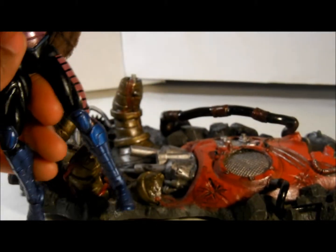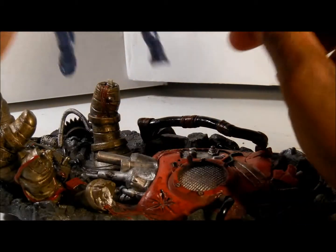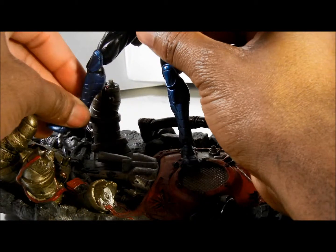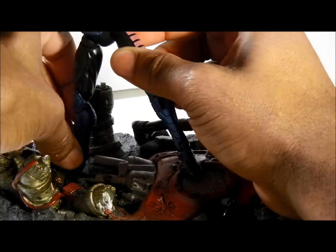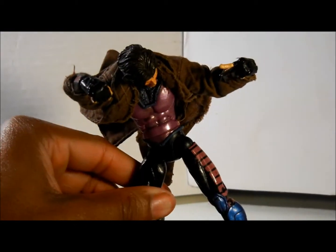I love how they used to come out. This is how Marvel Legends used to have it — they came with an actual scenery. Not only did they come with the scenery, they also came with the book and the figure, and then the figure came with a lot of extra stuff. That's why I love Marvel Legends. This one came out around 2003, a long time ago — before the movie or any of that stuff.